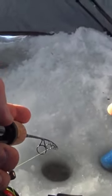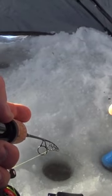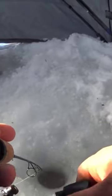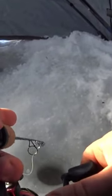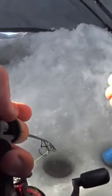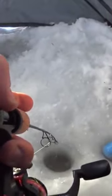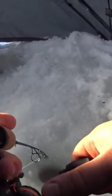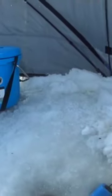You always want to be moving your tip — you want to be bouncing that lure, but you want it to pause. When it pauses, the bait will swing over. I just had a hit there, that was a very light hit. Missed them — it's about eight feet out, it's a nice one.